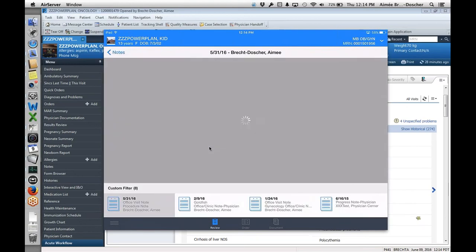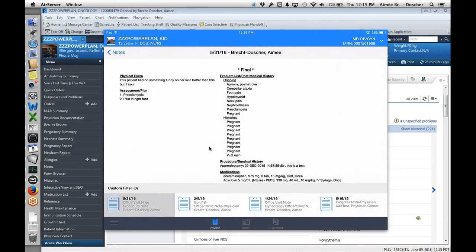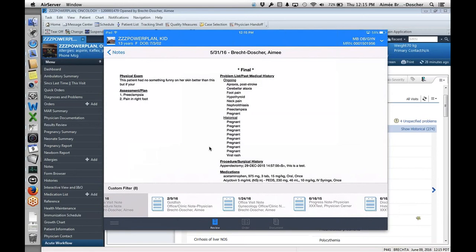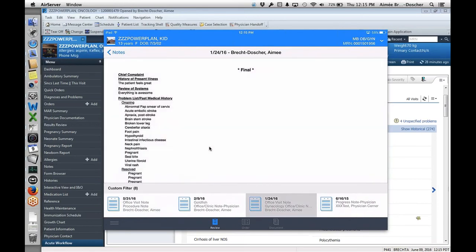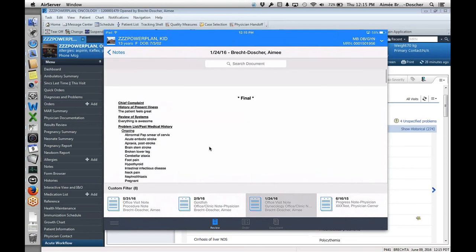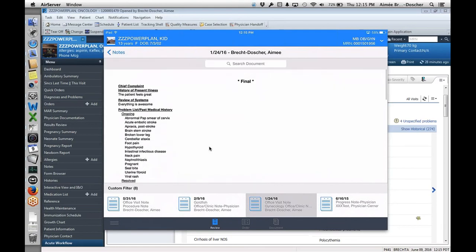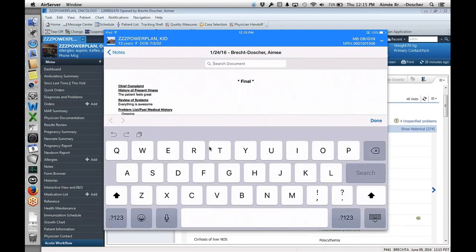From here, you can then click on those notes. On the iPad, you can also scroll back and choose different notes. Another thing you can do from the notes, if you just pull that note down, is search the document.